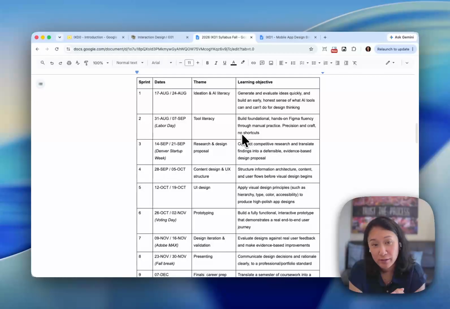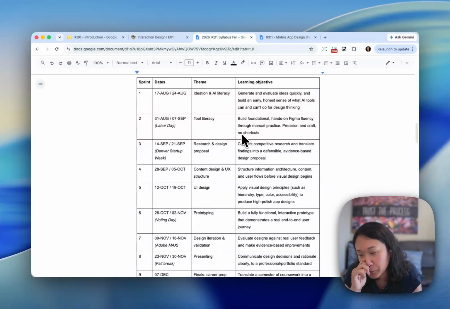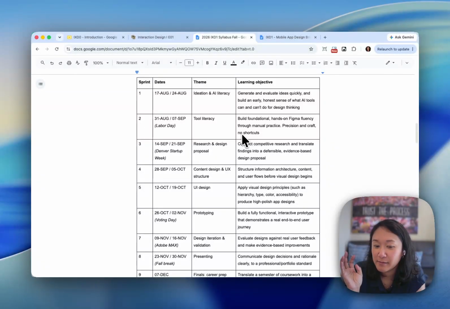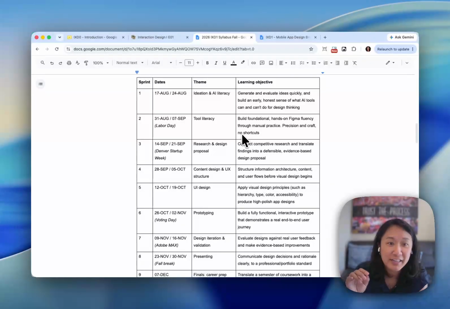You'll just need to sign up with your school email address and add yourself to the class, which I will provide instructions on how to do. From there, Sprint 3 focuses on some design research and putting together your proposal. So this is great practice for thesis and some of the other project design classes you also have.